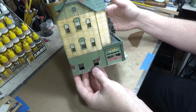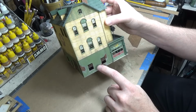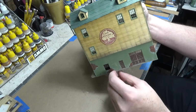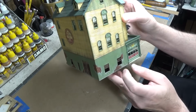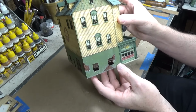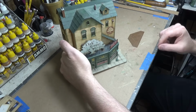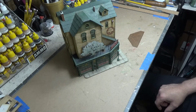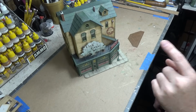Oh, I just noticed one thing I forgot. I didn't glue in my windows because I wanted to have those opened and I was afraid they would break off. So I'll have to glue those in. Let me take the camera off and give you a closer look at this. And then we'll go place this in its new home on the layout.